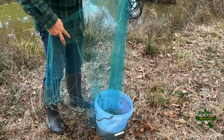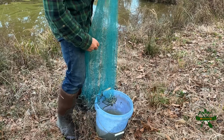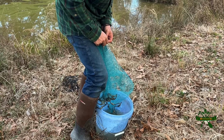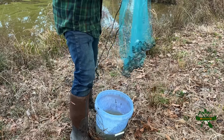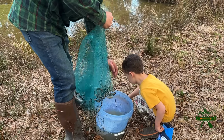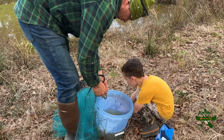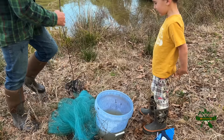Don't drop anything. That one looked like a goldfish, didn't it? Yes. I told you I'm not picking them up. Why? Because I don't want to get cut again. Get cut? Yeah, last time we came down here, I got cut. Well, that's because you wouldn't pay attention. Look, I dropped one. You pick it up. Two of them fell out. Get them in the net. What's taking you so long? Don't squish his guts out. I don't like squishing.